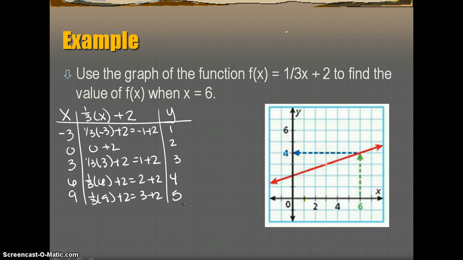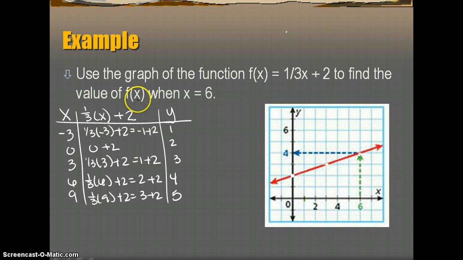So now that we have that, you would be able to graph it, and specifically on the graph that I provided, it's the red line where the points would be graphed. Now -3 is not on here, but we have (0, 2), (3, 3), and (6, 4), along with 9 is out here, and that would also be up there.